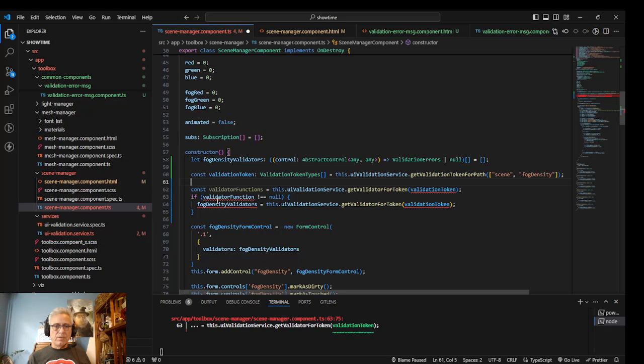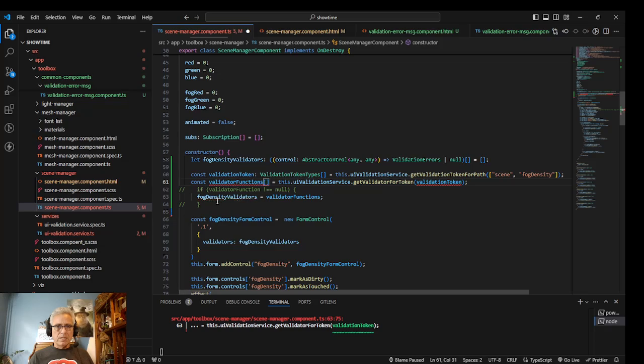So now I have functions. So I'm saying if, okay, so that's a validation tokens. So I did get confused there. It wasn't a naming issue, but if validation, here, let me undo all of this for a minute, because I definitely was under a very bad misconception. Okay, so this is the validators, and it's an array of these things. And then this is validation tokens, which is a validation token types, and that's all good.